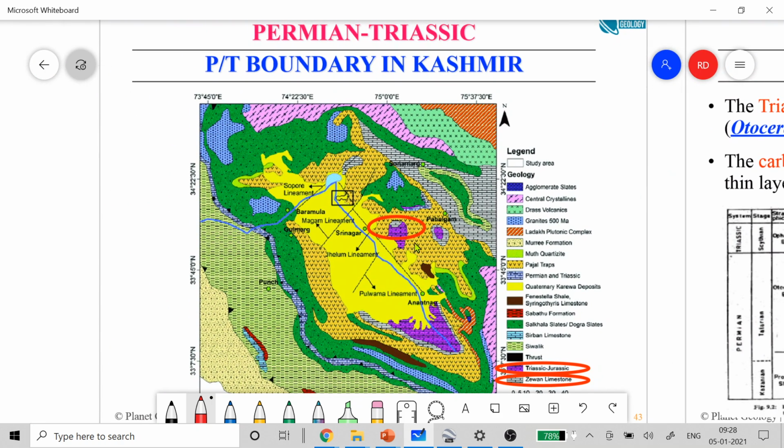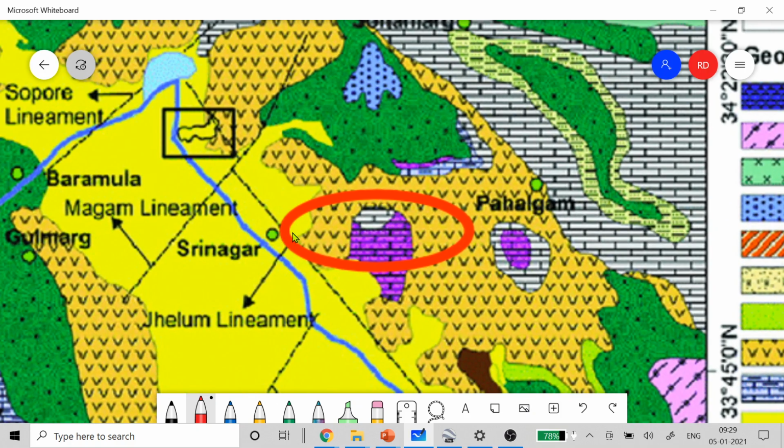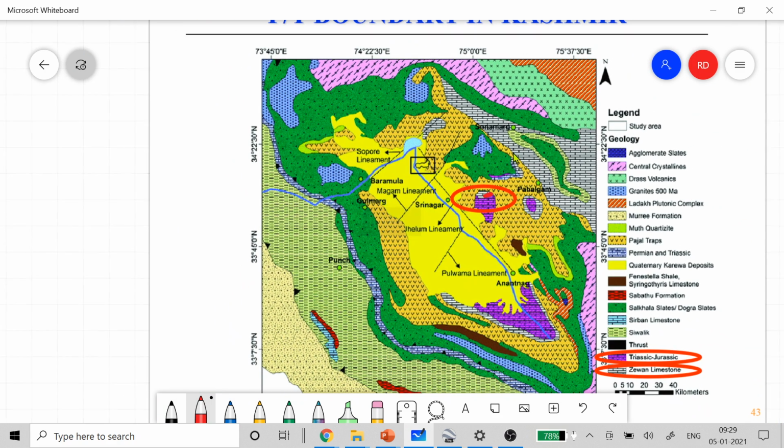Here, we will go through these in detail when you study Paleozoic successions, but all these purple limestones that you see are Triassic in age. And the Zivan limestone, which we studied, the age of Zivan limestone is Permian. Okay, so it's Paleozoic, and this is where you see this. We saw that right east of Kashmir. So you saw that sort of Permian-Triassic boundary. It's in this area. You see it south of Falgam also, and near Sonmark.